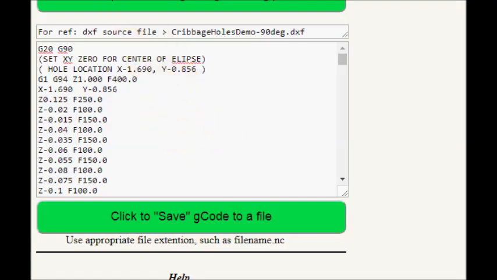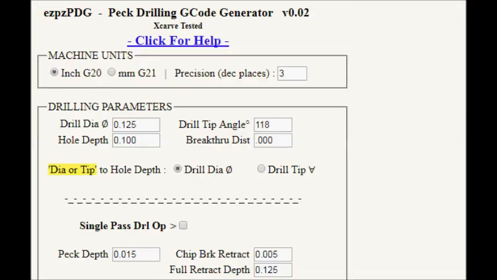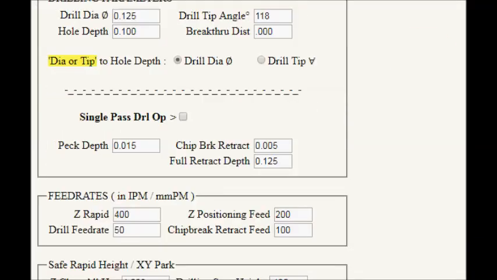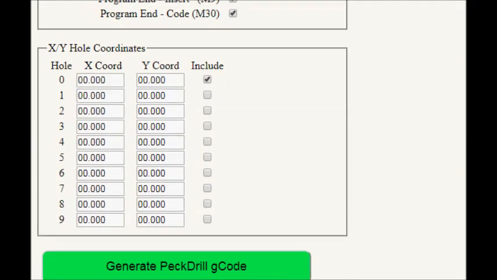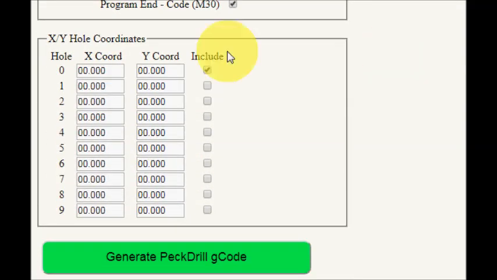The difference between the DXF PDG and the Easy Peasy PDG is how the hole locations are obtained. In Easy Peasy, you come down to the hole coordinates, enter whatever hole coordinates you need. Make sure to select and include those.